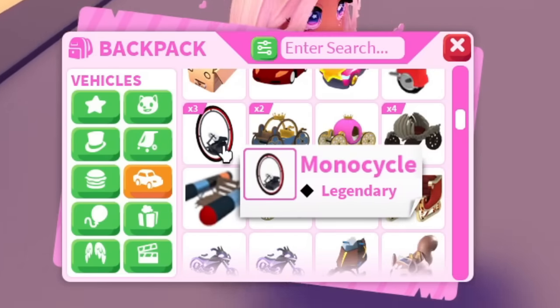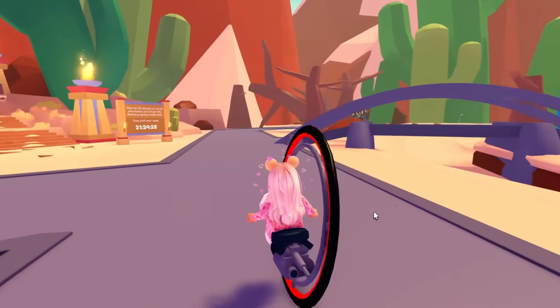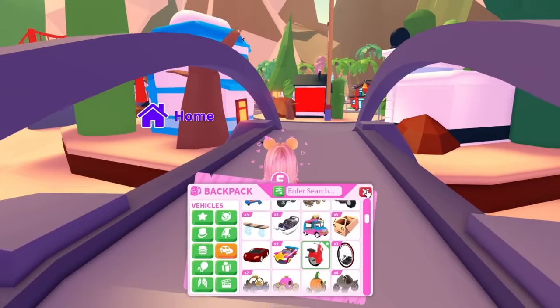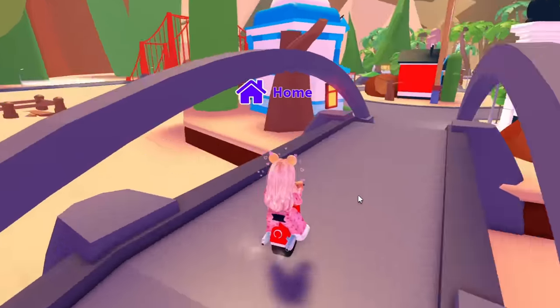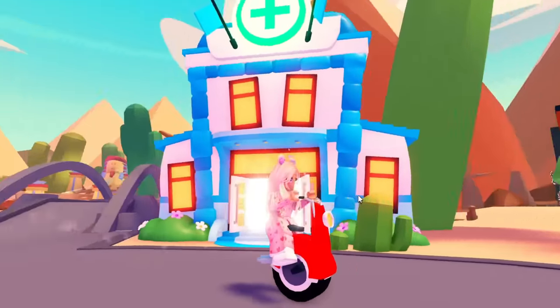And then you see a bunch of other carriages, like ones from game passes, like the princess carriage, the prince carriage, the royal carriage, the original OG monocycle, which these are pretty cool. They're actually kind of fun to drive. The mono moped is also an old and rare vehicle. I don't know what this is worth, but I know it's worth something good. It's worth like a decent legendary.